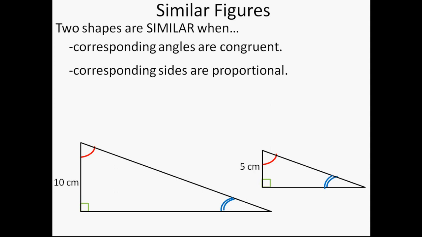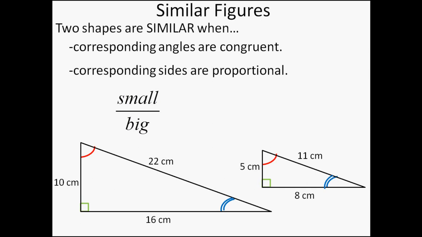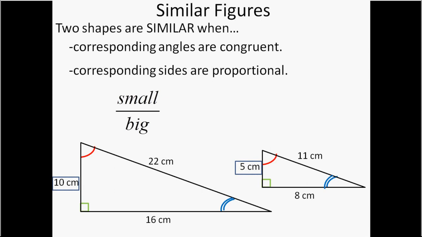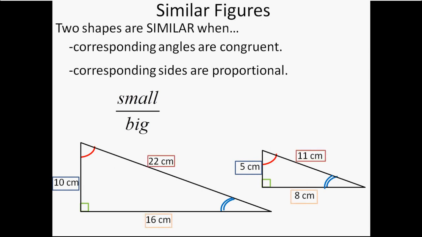So we're going to give you some measurements. We've got 5 to 10. Those two sides correspond. 11 to 22. Those two sides correspond. 8 to 16. Those sides correspond. We're going to set up some fractions here. We're going to compare small to big. We're going to compare 5 to 10, 11 to 22, 8 to 16.